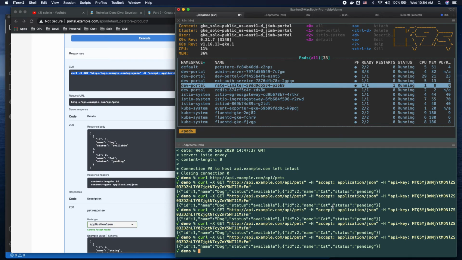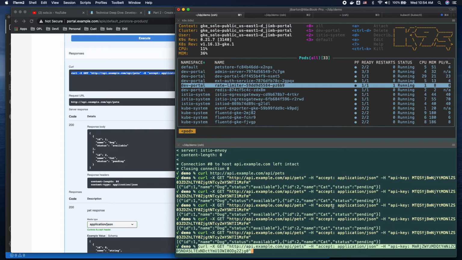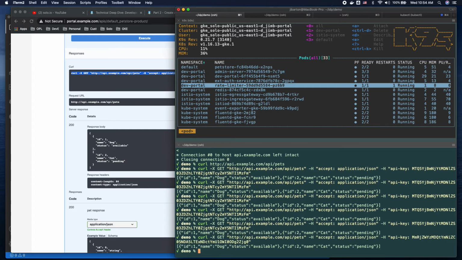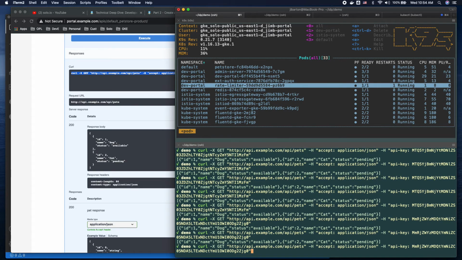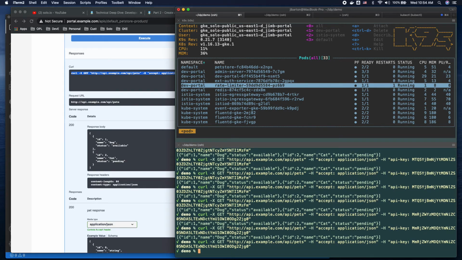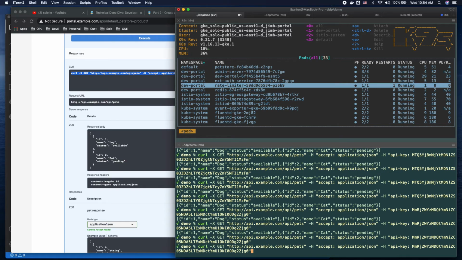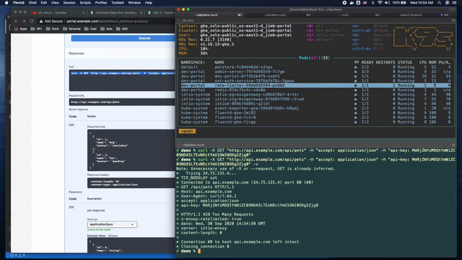So let's go back over here to our terminal and let's try that out. So we have our user2 API key. We can hit it a couple times. Whoop, something happened there. The 4th time didn't work. And so let's take a look. If we use our verbose option, you can see that we get a 429 error that there were too many requests.